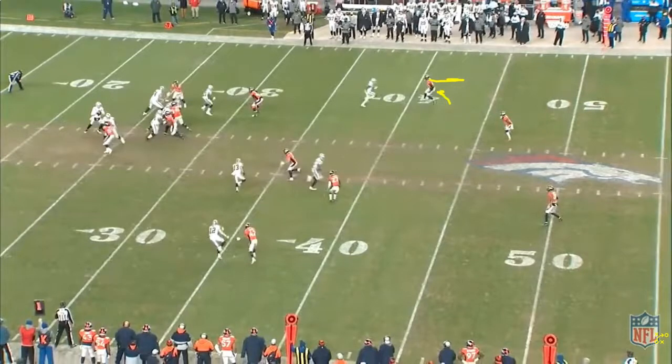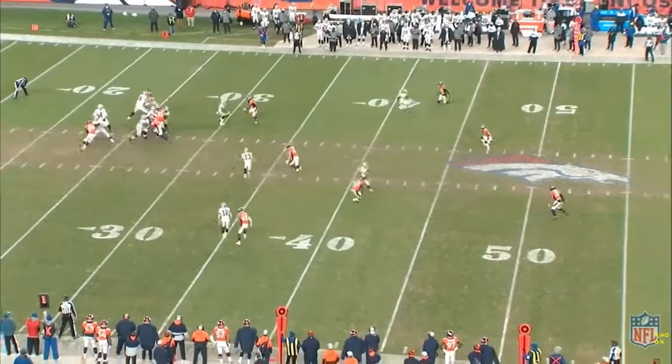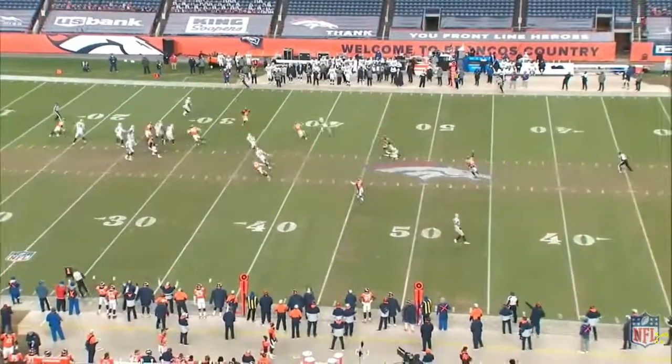I think he's too high in his backpedal, right? You want to have low leverage. He's too high because if this guy goes past him, he's screwed. So we talk about cushion, adjusting to it. He's going to see the over route right here. He's reading his eyes the entire time. So he's going to break. Bam, he's going to break. And it's going to be an interception here by Kareem Jackson.